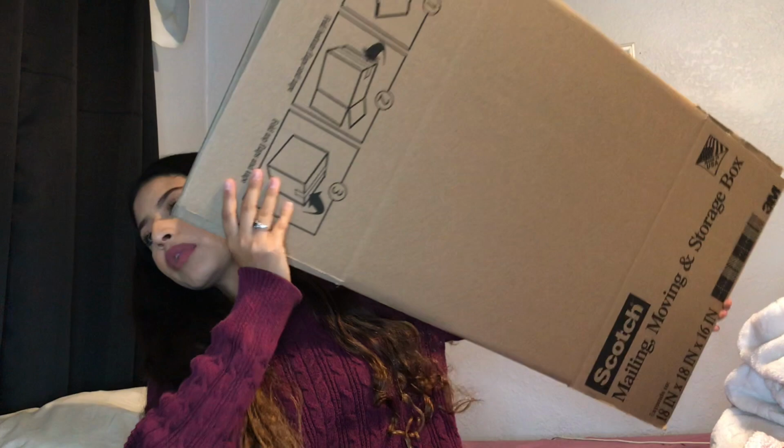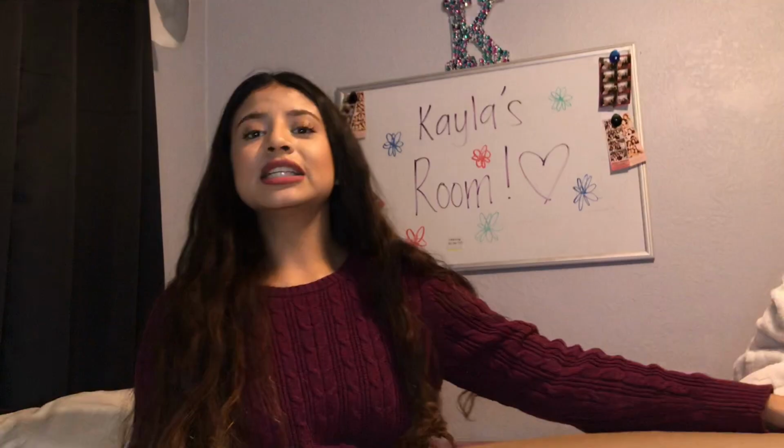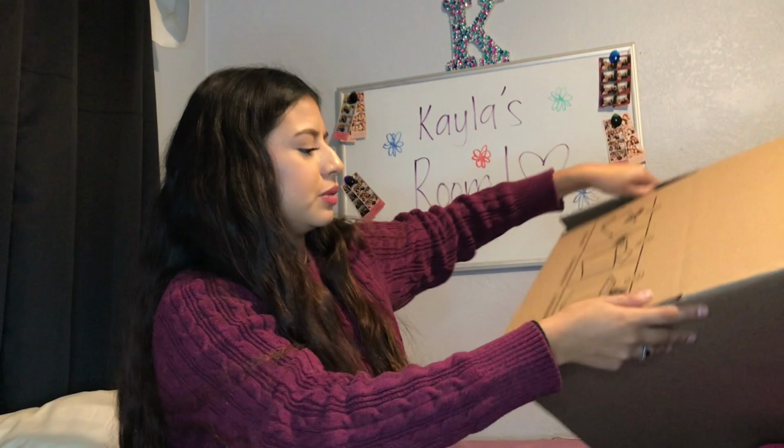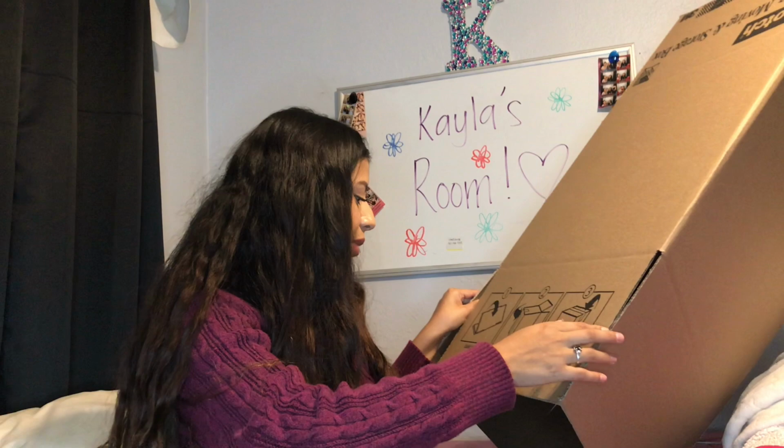First things first, I need to put these boxes together. These boxes I got at Target, and your girl has never put a box together. Honestly, I always just open boxes because I'm addicted to Amazon shopping. Anyway, what part is the bottom? Okay, there's literally instructions right here. Step one, unfold. Done. Step two, fold bottom flaps and tape. Step three, fold top flaps and tape. Well, we're not ready for all that. Okay, I'll put it upside down.